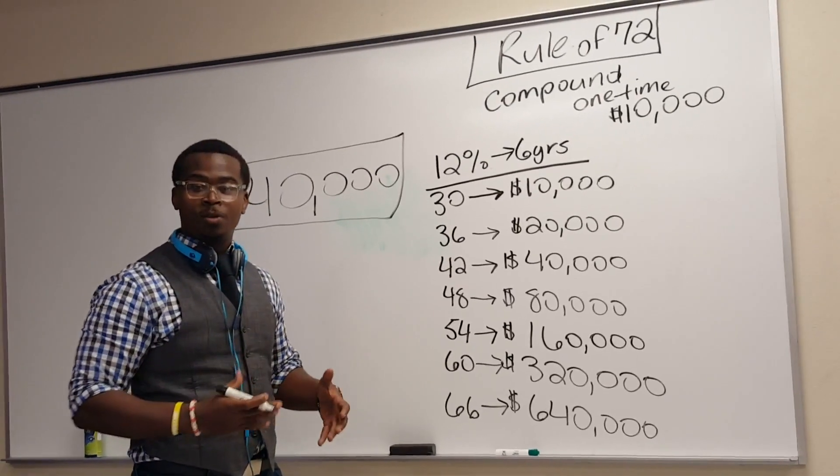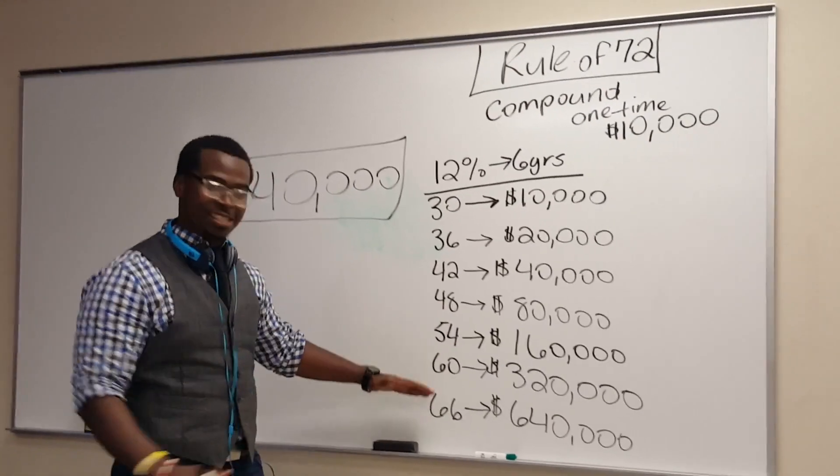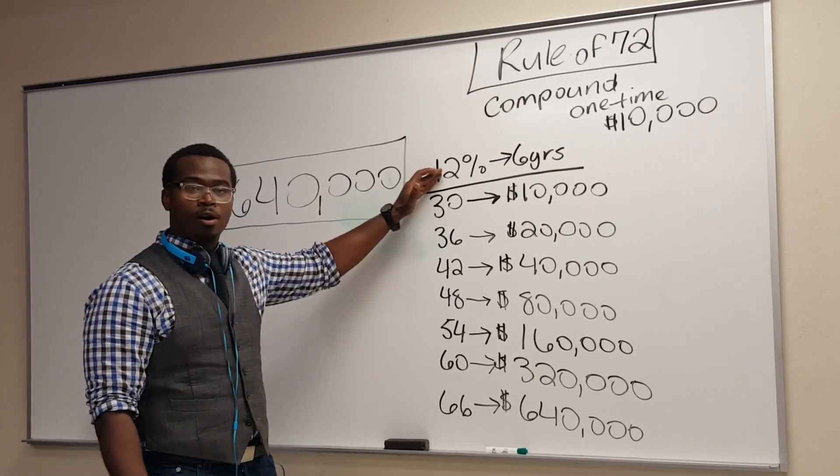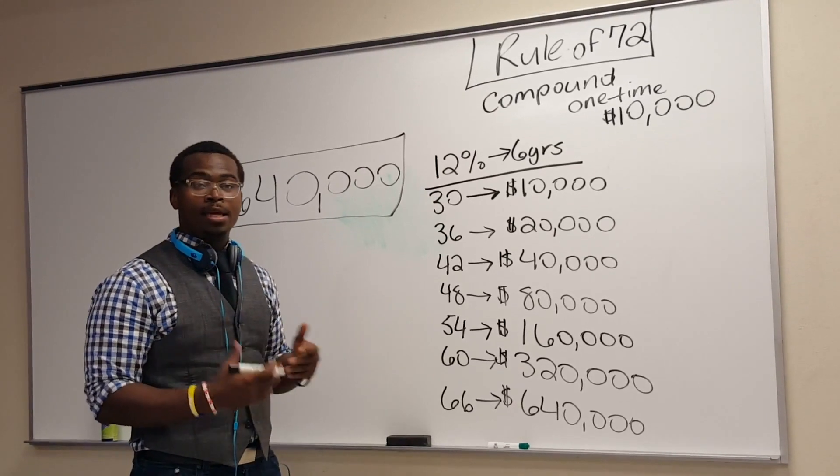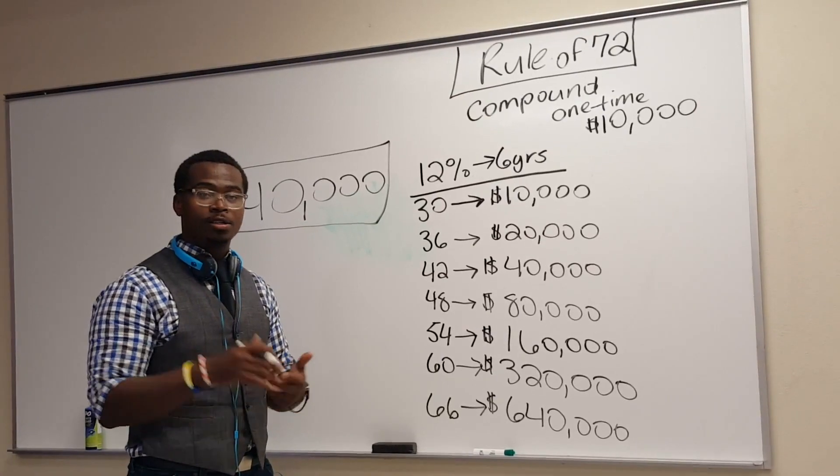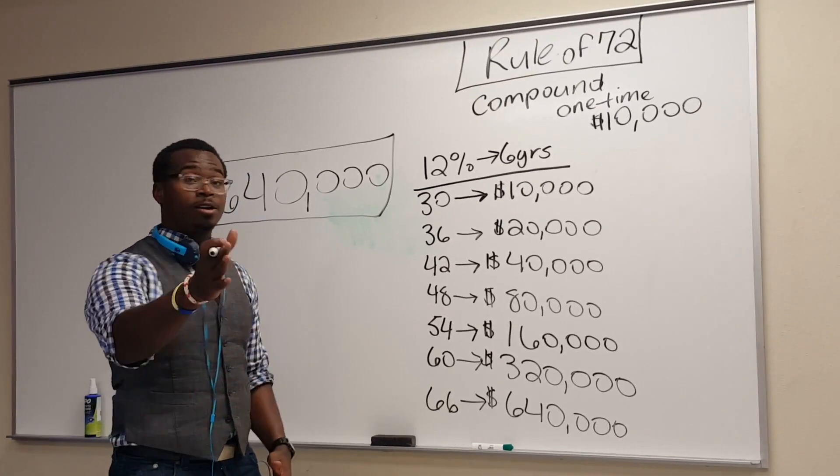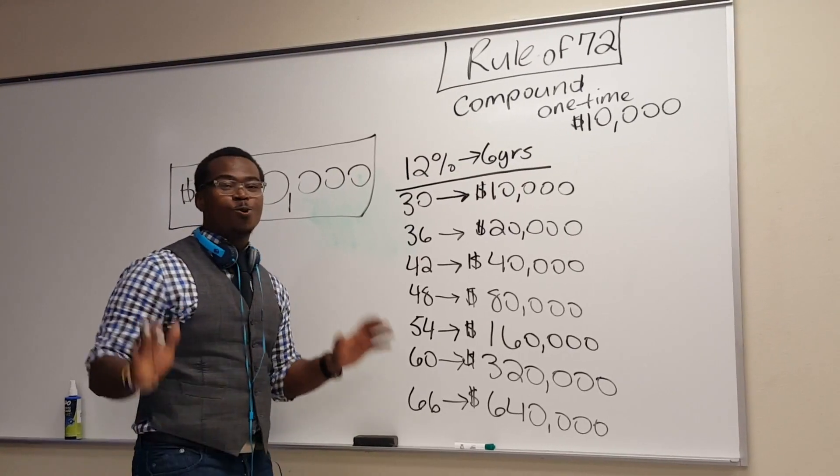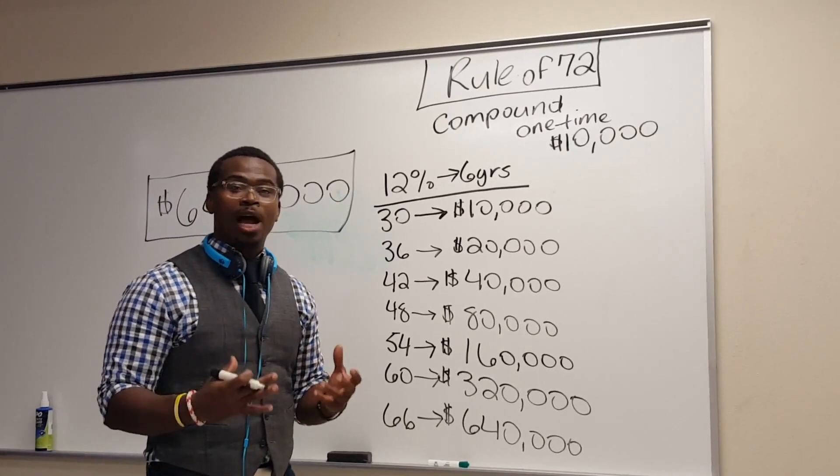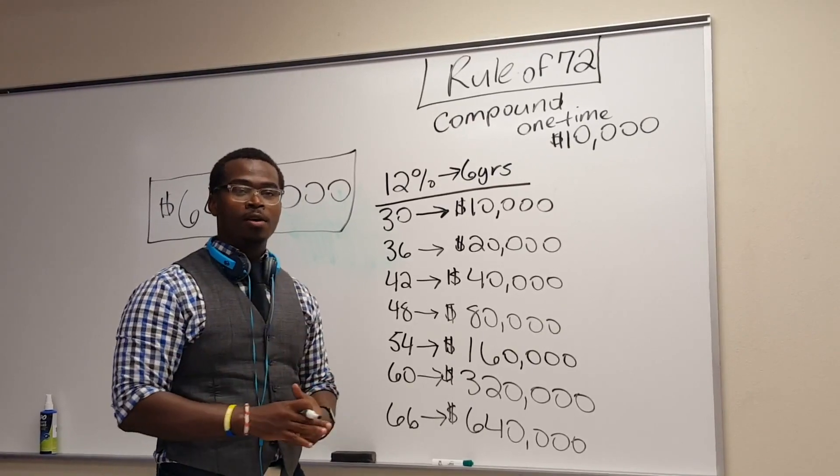Now, this is not a time for you to get sad. This is a time for you to get mad because you have to do something about this. Because people are literally retiring to poverty with no money because they don't understand how this works. We just happen to know how to get 8%, 10%, 12%, 14% or higher because we partner with financial advisors, CPAs, people who know about money so that we can work together to make our life easier. For more videos, tips, tools, all those things, be sure to click the link below and subscribe to the page to get everything you need. And we'll see each of y'all on the other side.